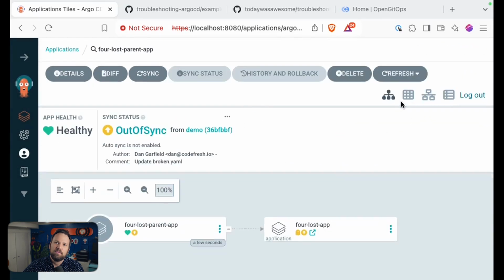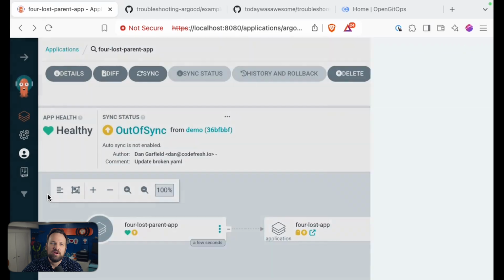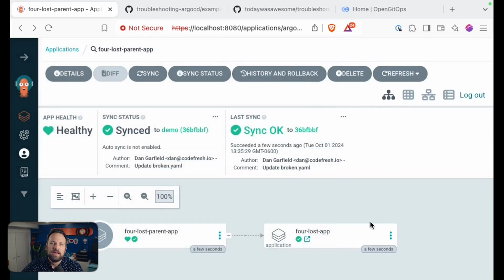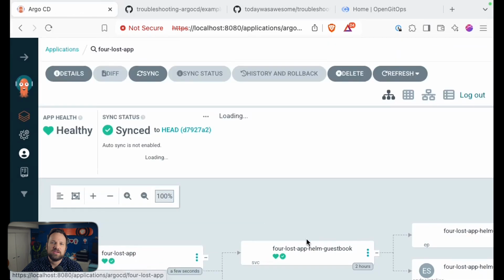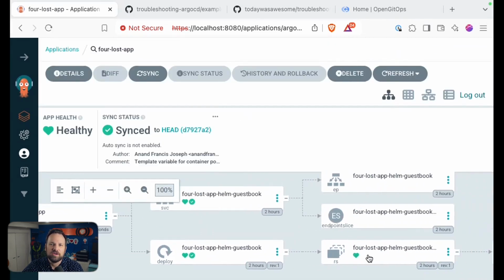And when I open this up, you're going to see that it's only resources to generate an application. And if I click on this, it's not going to show it to me because the app hasn't been created yet. So let's go ahead and sync this. And now that I've got this synced, we can jump to the application and we can see that I actually have a number of resources that exist.